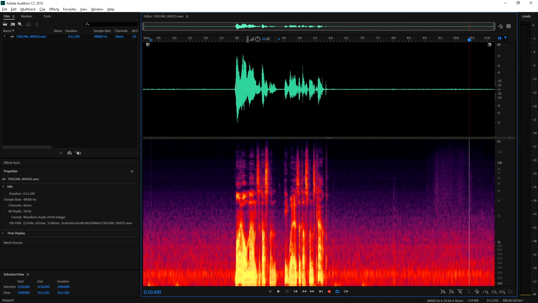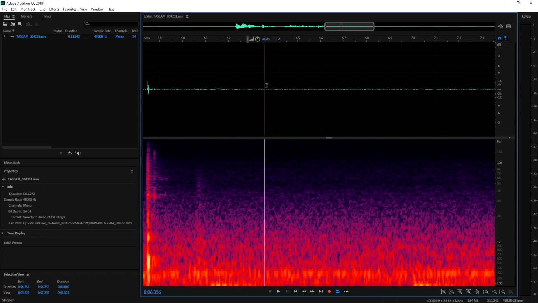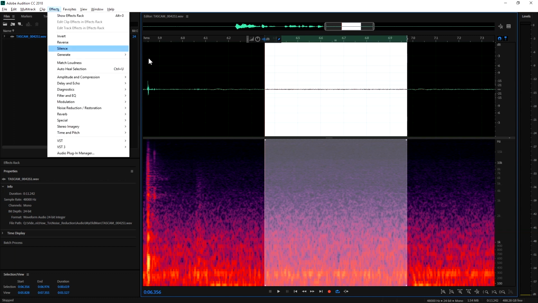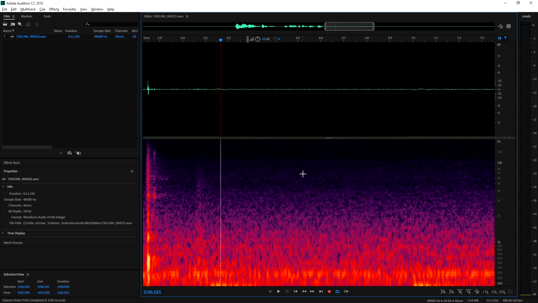So there we go, we've got a little bit of speech there, and as it's going on, we've got the computer noise in the background, which I want to remove. So I'm going to avoid these little blobs, and I'm going to go to somewhere like here where it's relatively consistent, and use that to tell Adobe Audition that that is the noise I'm looking for to remove. So if I go to Effects after highlighting that noise, and go to Noise Reduction, Capture Noise Print. That now is the noise.